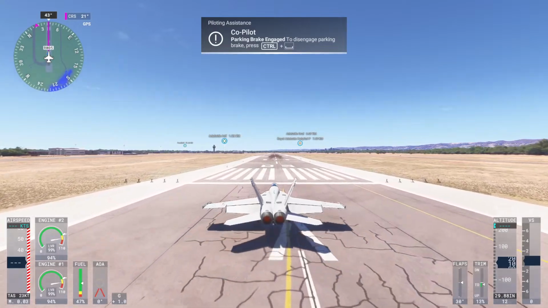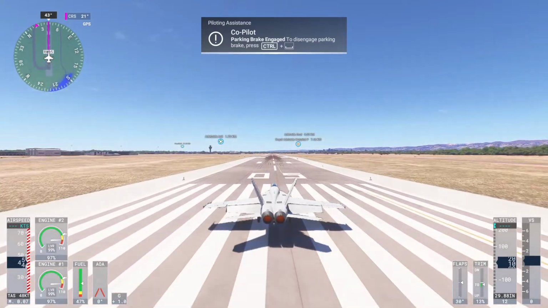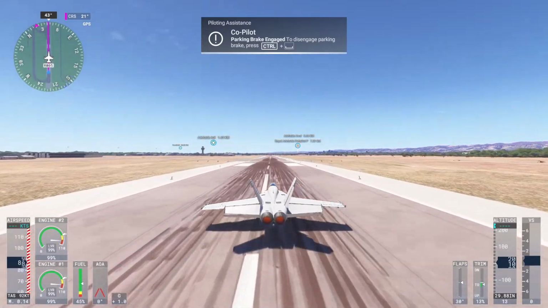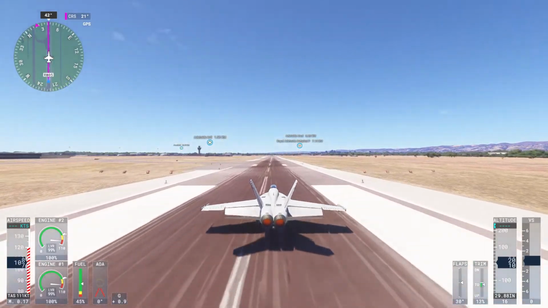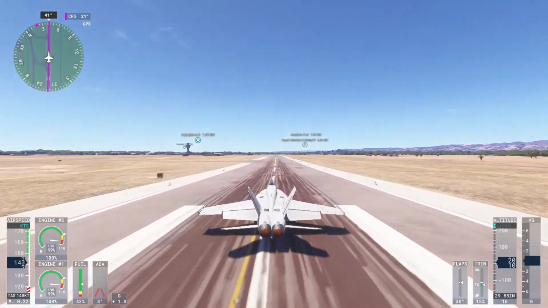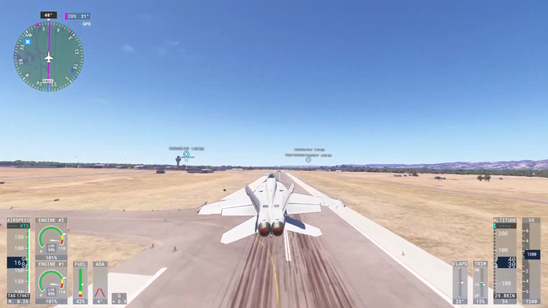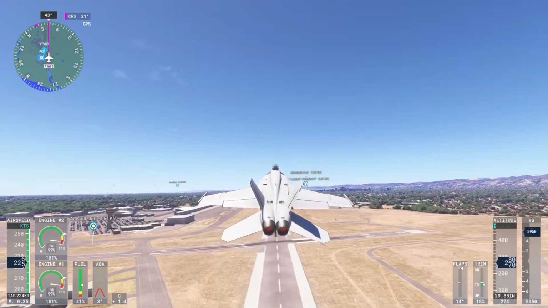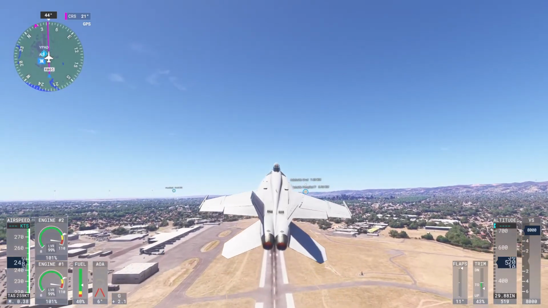Let's make it straight to where we said, then it'll be alright. Shit, tail strike, gear up, flaps up. Nose down a bit more.